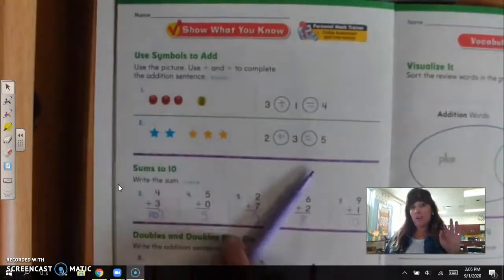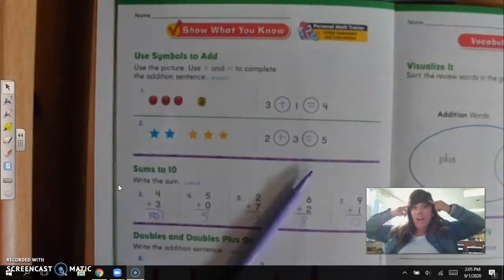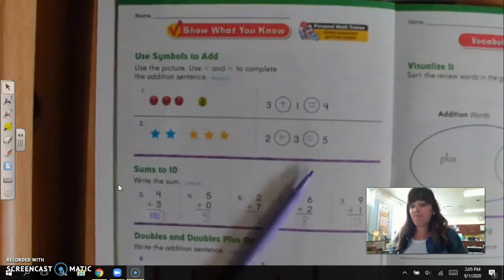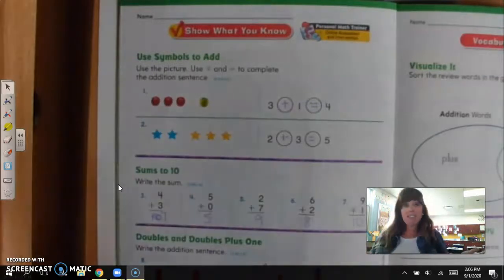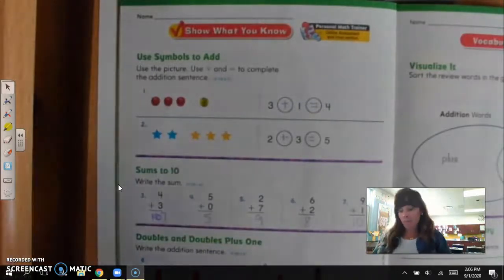Now how did you add all those up? Did you use your fingers? Did you add it up in your head? Or are you just super good and you already know all those math facts, so you had it really easy? I knew all my math facts. That's how I did it, except for that first one that I made a mistake on. Even teachers make mistakes, right? Everybody makes mistakes. We just got to learn from them.